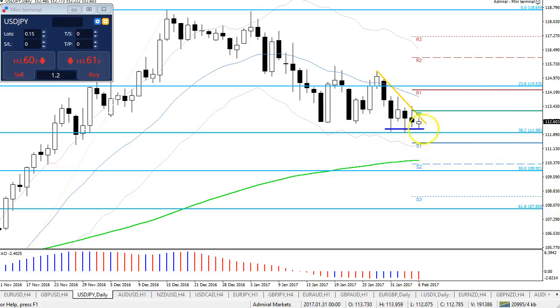If it holds, if price respects this fib and goes sideways like this, there could be a break, of course, lower as I already said, but there could also be a break to the upside and already a bigger uptrend continuation at that moment.